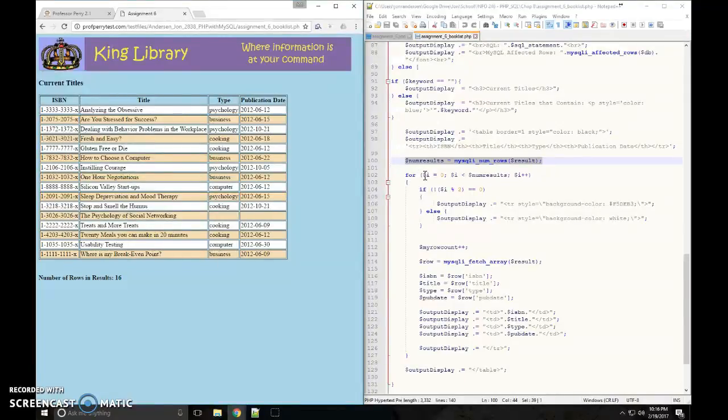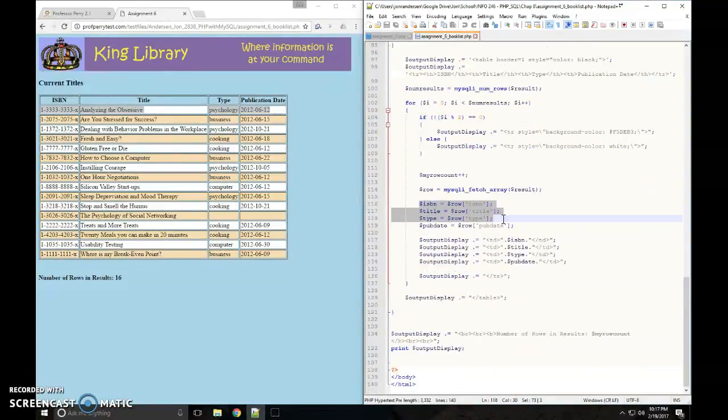And this is saying for every row, it's going to check the results. It's going to add to the counter, and then it's going to do a loop. And that's how it's going to go to the first title. It's going to put this in here. It's going to extract all that data, put it into this field, and then it's going to go back again and do it to the next one. And it's going to keep on doing it for as many results as there are. And that's how it populates the table.